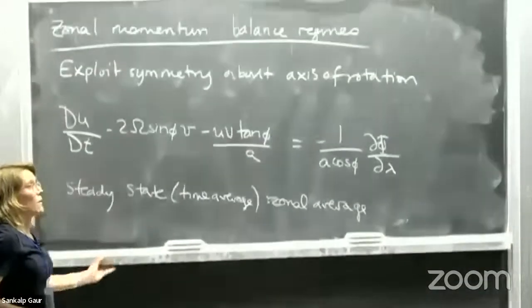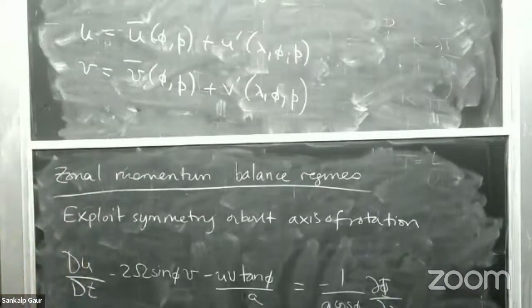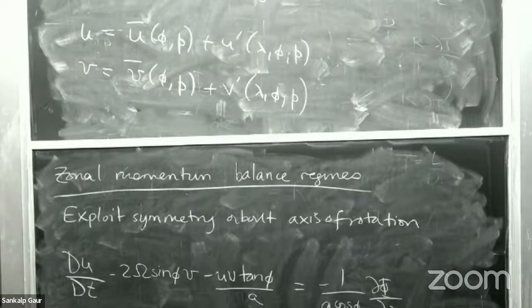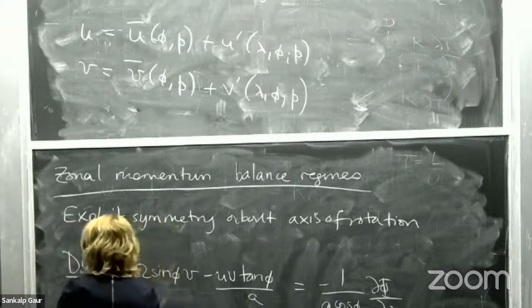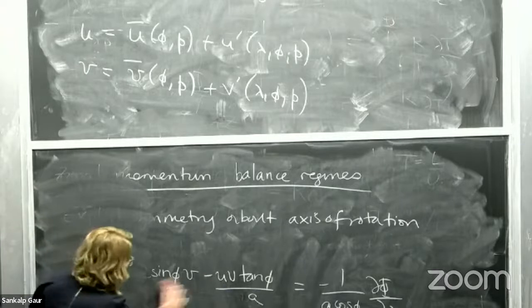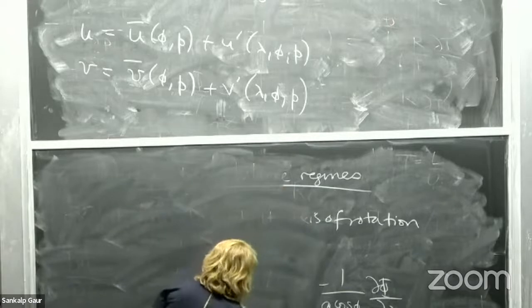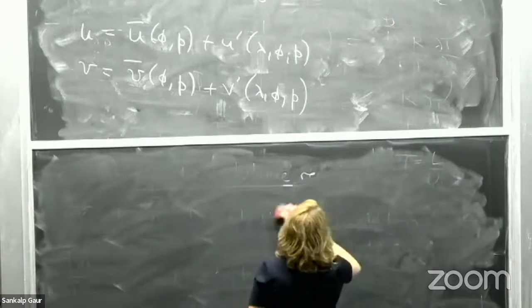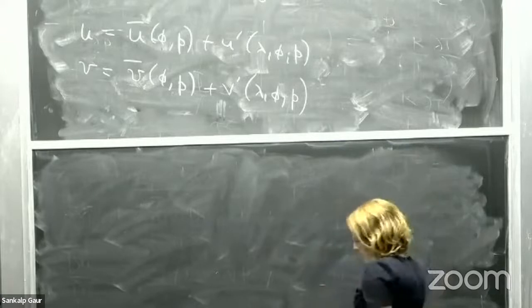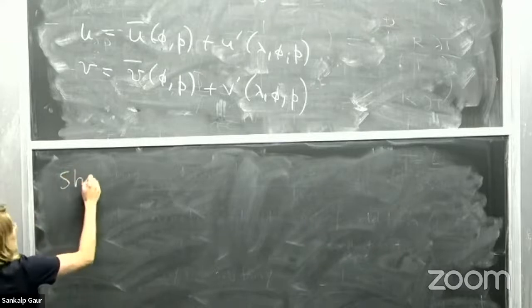So implicitly, the overbar is the part of the solution that doesn't depend on longitude. We're going to really get into this next time with respect to angular momentum conservation and expose this more specifically. For now, we're just breaking up the equation and the fields this way, to write those parts of the solution that are independent of longitude on the left-hand side, and on the right-hand side, as we'll see in a minute, those parts that do depend on longitude.